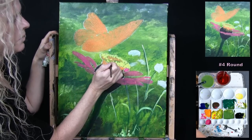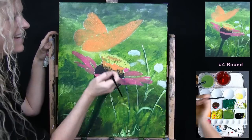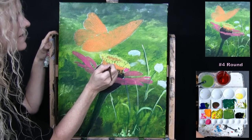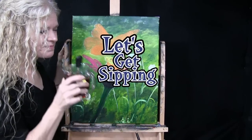And I'm just polka dotting it because I know that there's lots of texture on these little flower pieces. And then we're going to be using this same brush for the next step. So once you've got this done, you can wash and dry this medium brush and get ready for the next step.